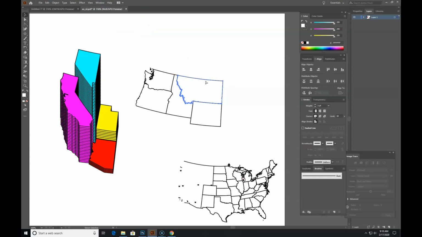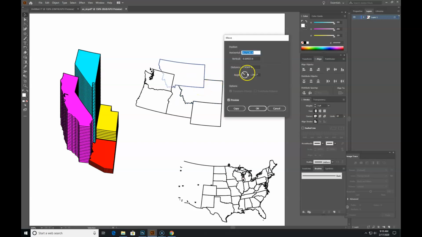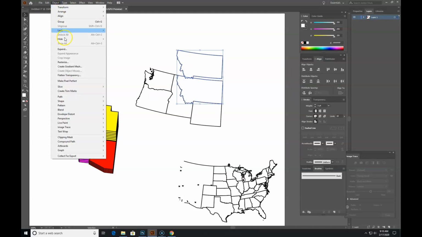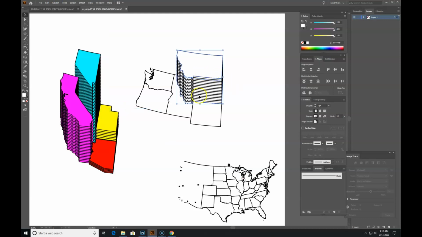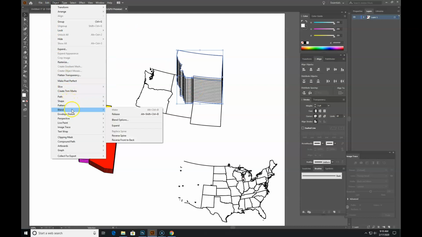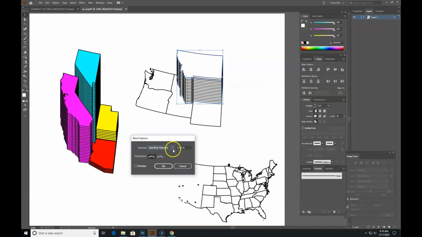And now there's a version of Montana right on top of the other Montana. If I hit enter to move it, then I can move it 90 degrees, 1 inch, and I see it right there. Click OK. And now using the blend tool, I can make my blend and then go back to blend options.